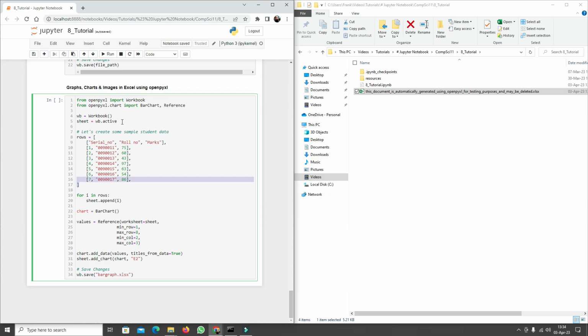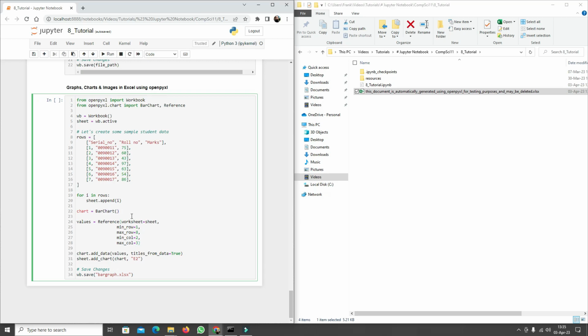Over here, I just have some data, which I call rows. So in the first row, I have the headings. In the second row, I have numeric value 1 up to 7. Those are our indices. Then I have some string values and I have some numeric values. Okay, and so basically what's happening is that I'm then appending values to my worksheet by iterating over the row. And then I'm instantiating a new chart by calling the bar chart method over here.